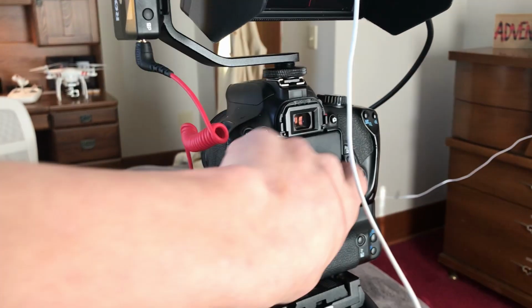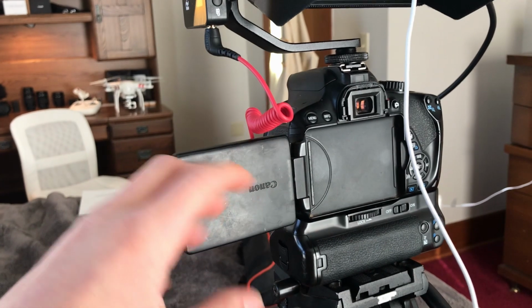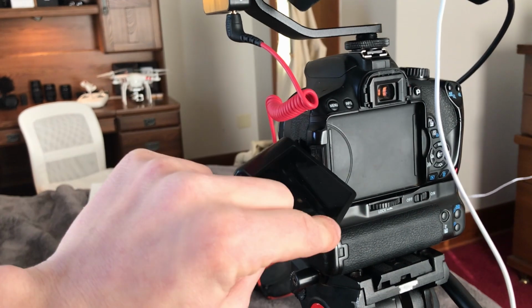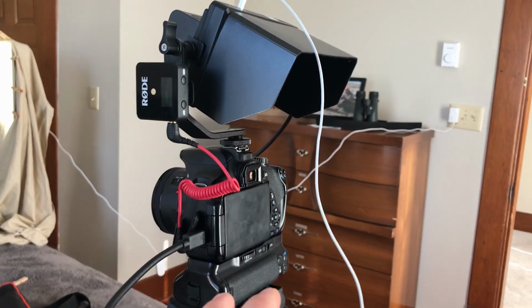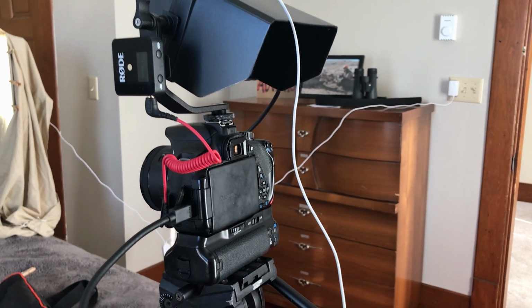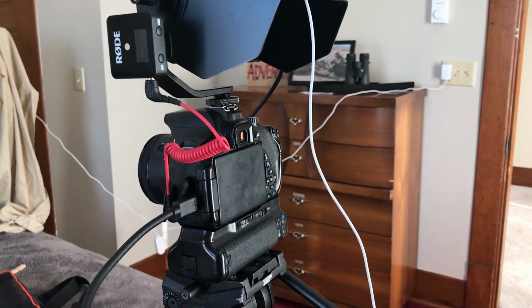The nice thing about this is it has a flip out screen that you can tilt around. So if you're vlogging or videoing yourself, you can see yourself, see what you're filming, make sure everything's in focus. The thing I don't like about this camera is that it only shoots 1080p in 30 frames per second. So that was one reason why I bought the Sony camera that I did. So that's the main differences there between the Sony and the Canon.